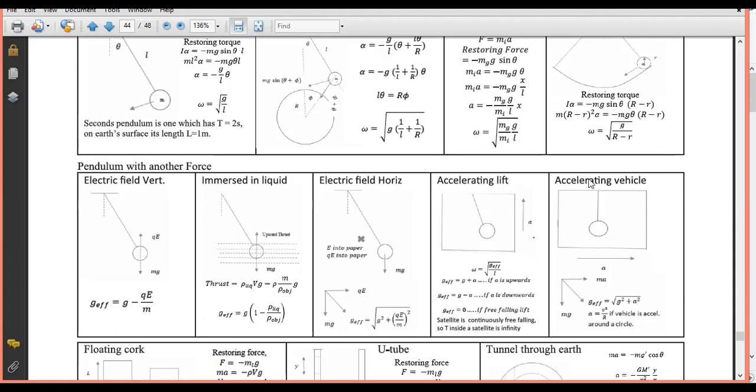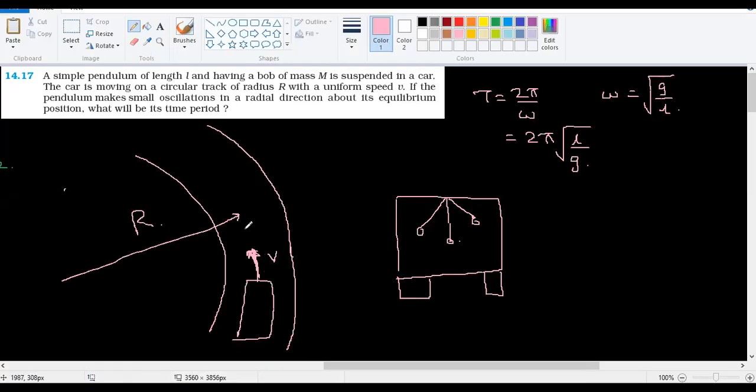So the problem which you are facing is this problem. So you have an accelerating vehicle. Since it is going at a constant speed, it is taking a circular motion. What do you think? Is it accelerating or not? If it is a constant speed, a circular motion. Is it accelerating or not? It's accelerating, sir. Why? But it's going at a constant speed. Constant speed, yeah. So is it accelerating still?